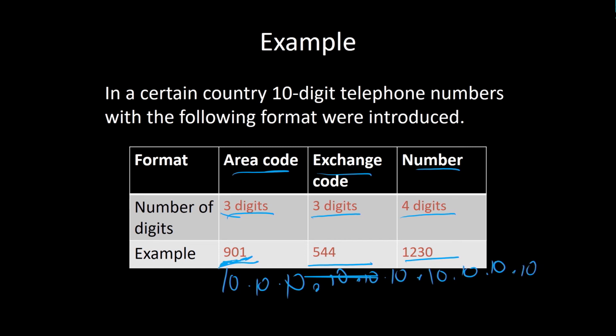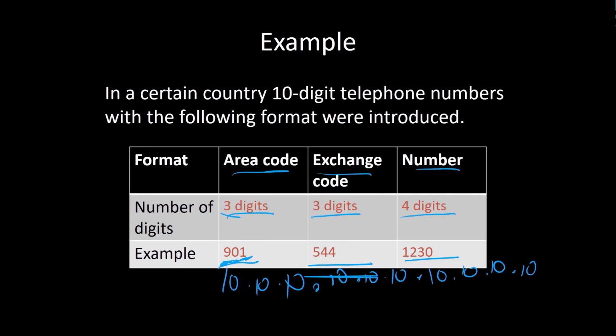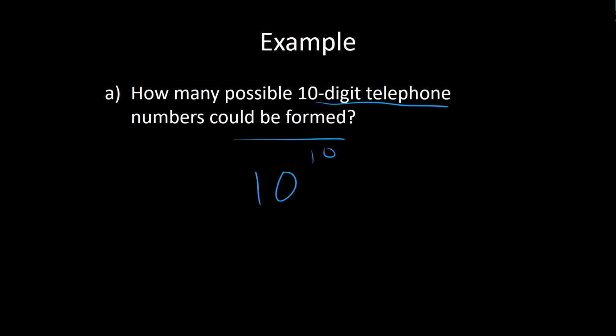Okay, so if you multiply those, and remember guys, also look at what I'm doing, I'm multiplying, I'm not adding. When you are trying to work out the number of possibilities, we don't add things together. Because there is repetition, they haven't given us any restriction on our numbers, we're simply going to multiply all of those digits together, so I get 10 to the power of 10.